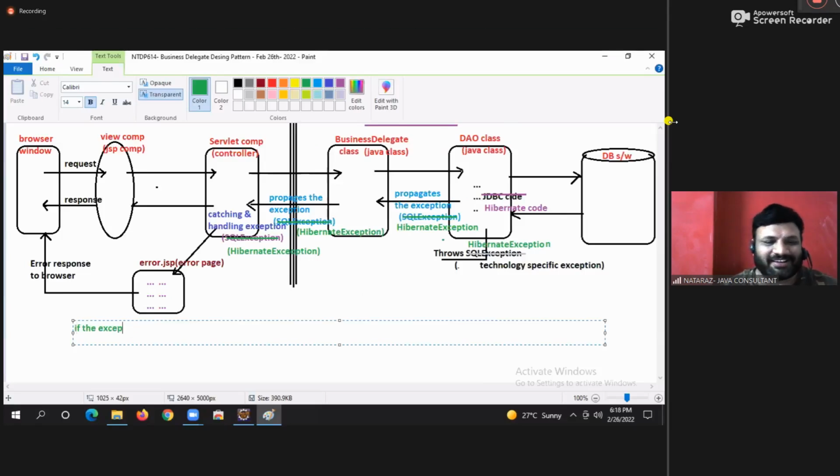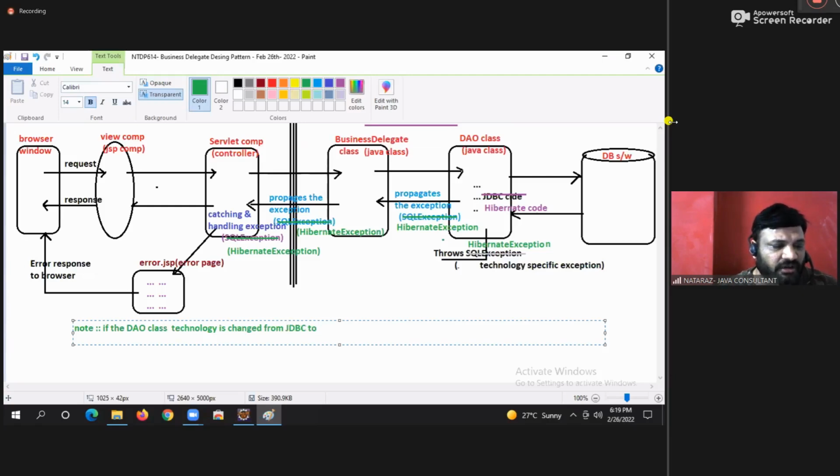If the DAO class technology is changed from JDBC to, got it guys?